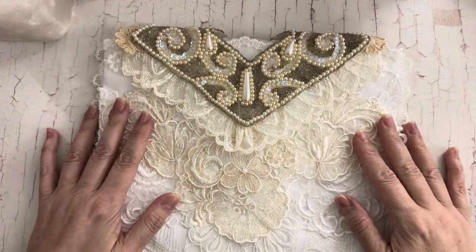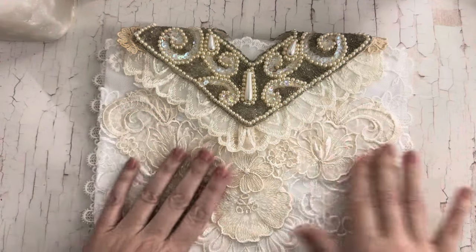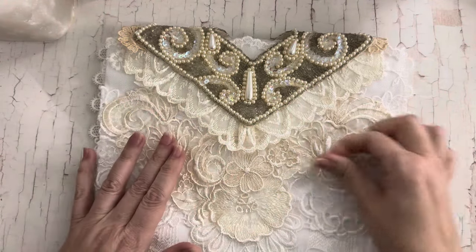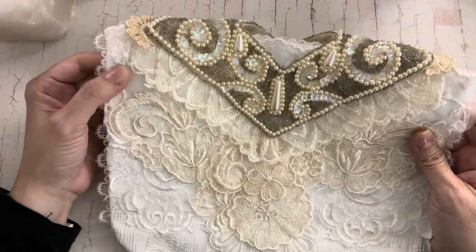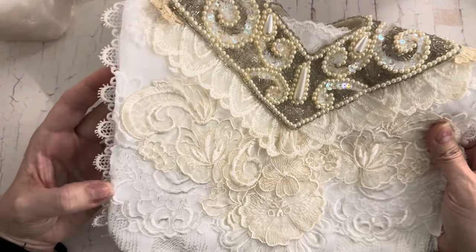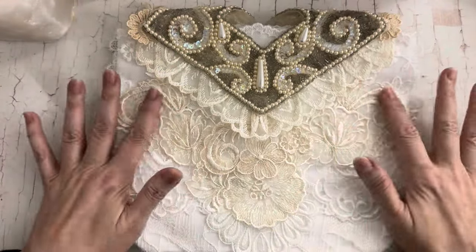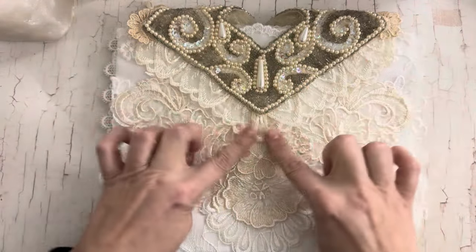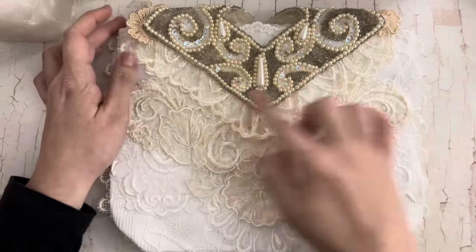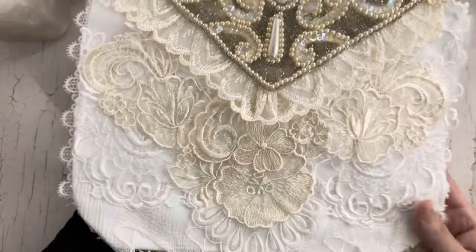Let me show you the back. I was going to leave the back plain, believe it or not, but I just couldn't leave it. I was just finishing up with some hot glue to make sure everything was down good, so I put one, two, three, four trims on the back. Then this was a trim but I cut it up to make it look like an applique, and then this gorgeous trim I just kind of ruffled underneath the back, so that kind of finishes off the bag nicely.